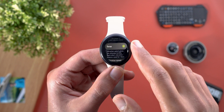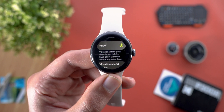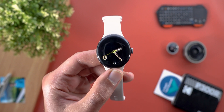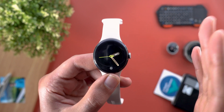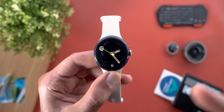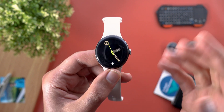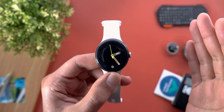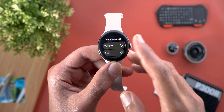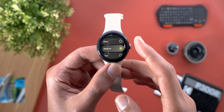Now let's take a look at the other vibration type, called Tiers. It says: 'Vibration Watch gives the minutes briefly — each short vibration means a quarter hour.' When I give it one tap for the hour, it does the same thing as Digits — I got two short vibrations for hour 2. But when I give it a double tap, it only gives me one short vibration because it increments by 15 minutes, so this gives you approximate time while Digits gives you the exact time. You also have the ability to adjust the vibration speed: very slow, slow, medium, fast, and very fast — I found medium to be good enough.